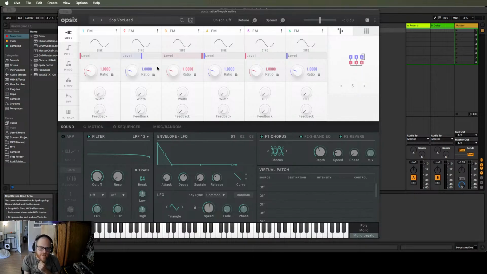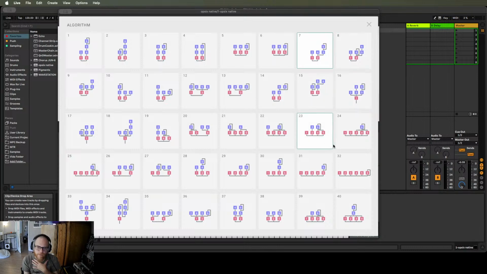But yeah, if you are getting started with FM, again, my advice is stick to 2 operators till you kind of understand what's going on with them, and then stick with these type of algorithms until you really understand the possibilities. These will allow you to build an insane amount of patches, and then when you're ready to graduate to these more complex algorithms, that'll be covered in FM Basics 2. I'll cover the algorithm selection, why you might want to use one algorithm versus another, different types of algorithms, etc.